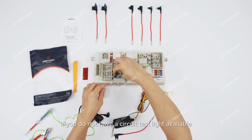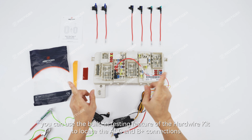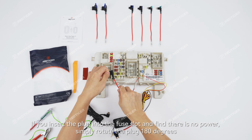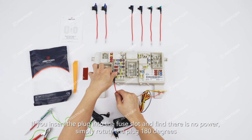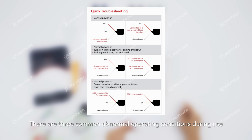If you do not have a circuit test light available, you can use the built-in testing feature of the hardwire kit to locate the ACC and B+ connections. If you insert the plug into the fuse slot and find there is no power, simply rotate the plug 180 degrees. Quick troubleshooting. There are 3 common abnormal operating conditions during use.